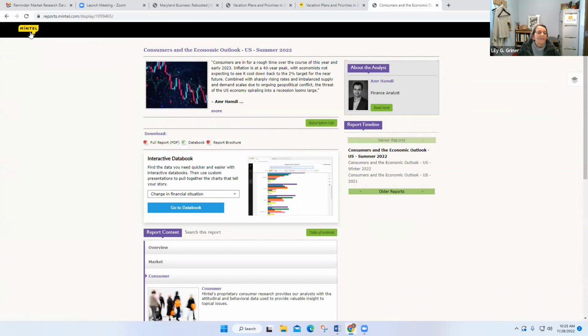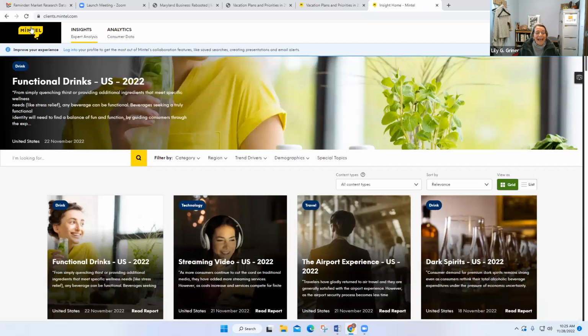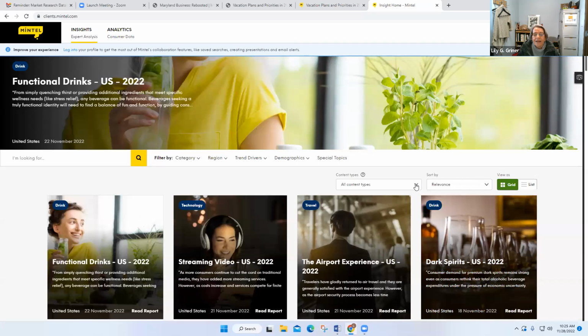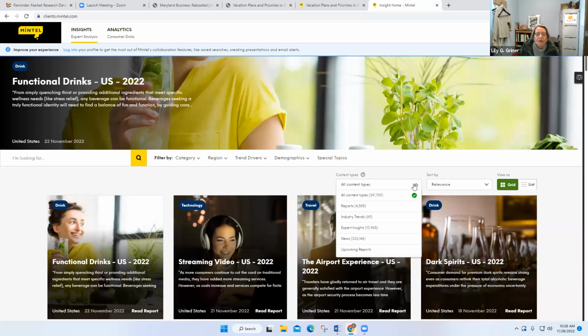Okay. So there are many different ways to search it, but the reports are very comprehensive and they analyze the survey. So you get an analysis of what is going on within that particular area. And again, there are different types of reports. If you want to just take a look at news, what's new and different, what companies are doing, you go to news. Expert insights, they look at changes within a product, what they see as new and exciting. And the reports go into detail with the consumer, the market, the survey that was done.